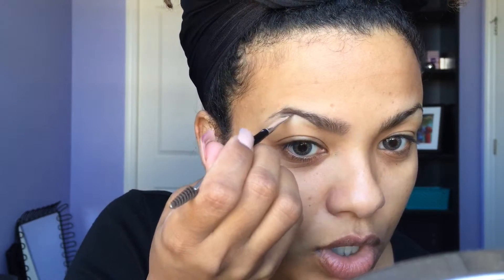I'm just going to blend that all in together. The front of my brow I like to keep fairly light, and then the tail end is where I like to make it darker. We're going to go in a little bit after this with another product, so this is just to give it a base. Now I'm going to do the same thing underneath the rest of the brow, following the natural arch.